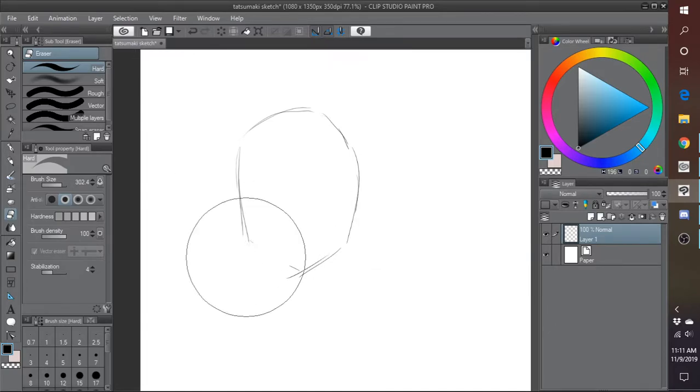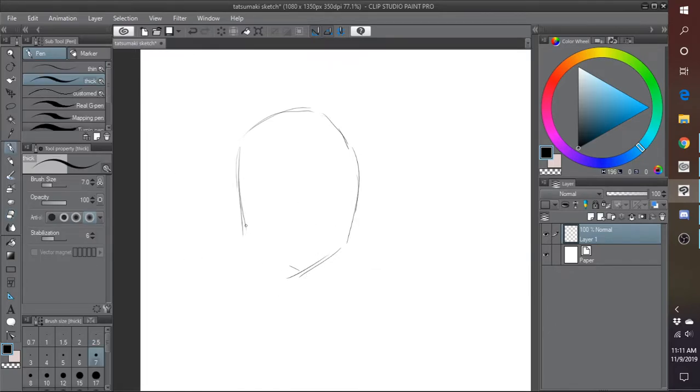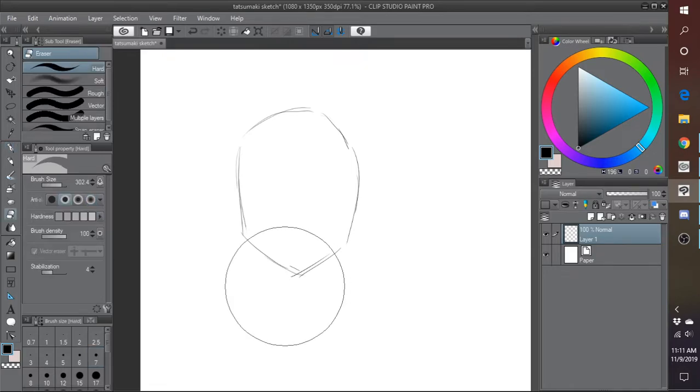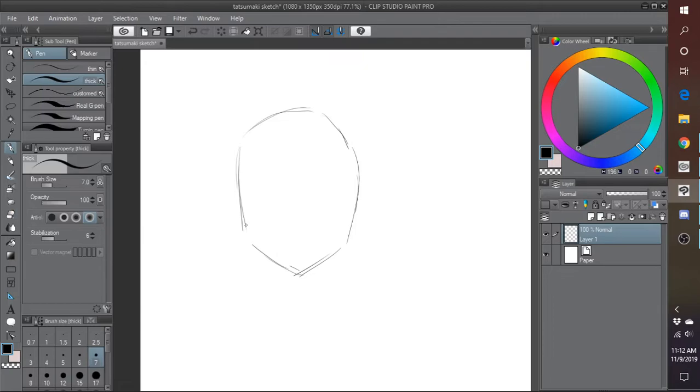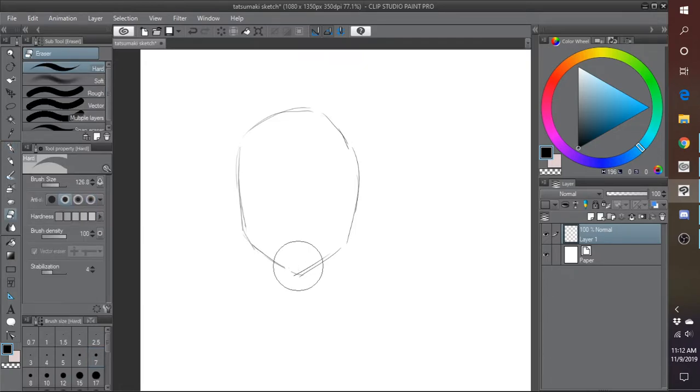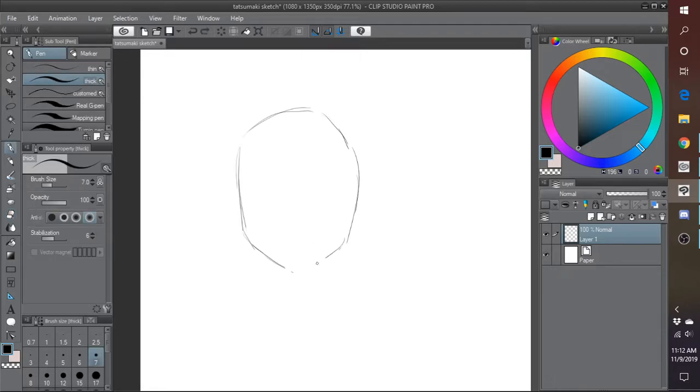I'm not constraining myself too much. Something like that. And since I am doing this digitally, you can erase however you want. You can Control Z.